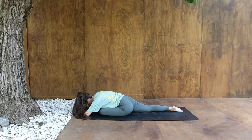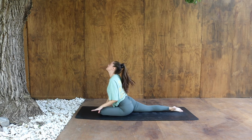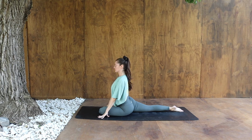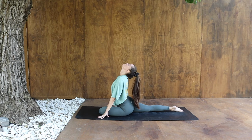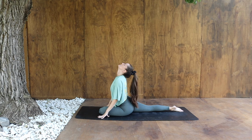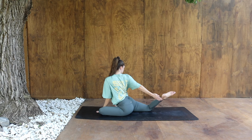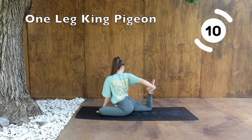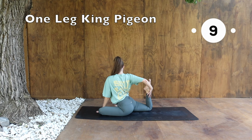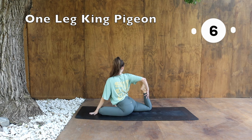Coming back up. Drop your head. Open your chest. And come back to neutral. Bending that right leg this time, right arm reaches back and grabs onto that leg. And make sure that you are not feeling any pain in your knee here. If you are, come out of this pose a little bit.